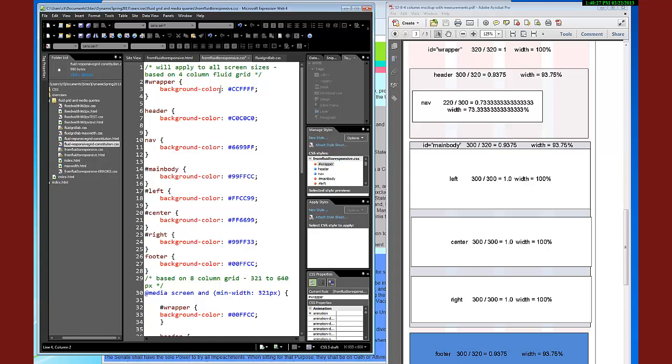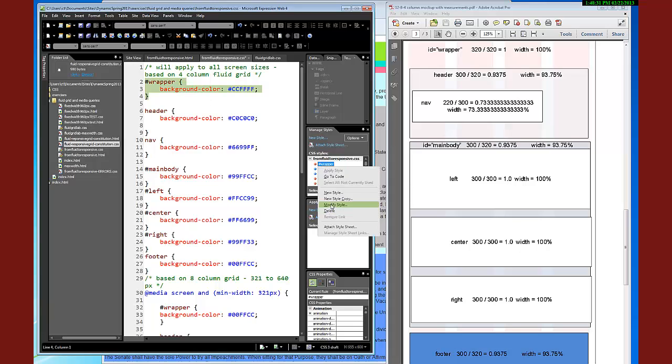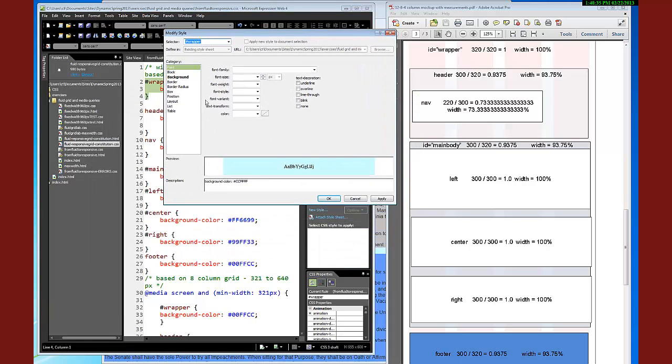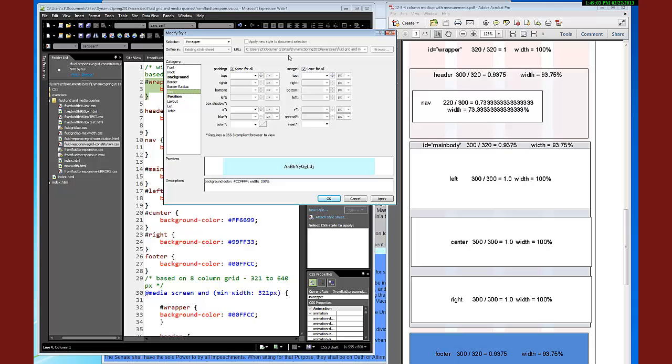Okay, so we've got the wrapper. I'm going to come in here, and I'm going to use the widgets just because that's the way that I prefer to do it. What we need to do is center this, and set it at 100%. So for position, I'm going to do 100% and not pixels. For layout, we don't need to do anything. For box, we're going to align this in the center of the page. So we're going to get rid of that, and we're going to do margin right auto and margin left auto. And for the wrapper, that should be all that we have to do.